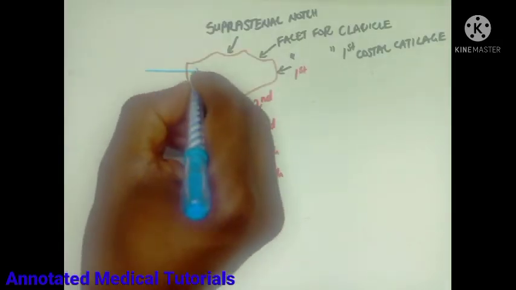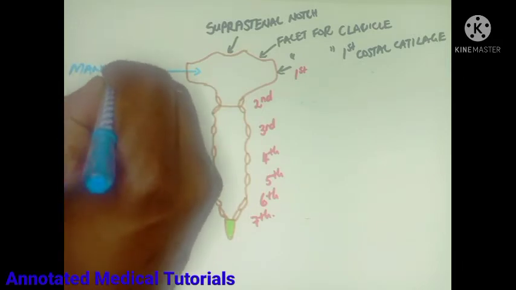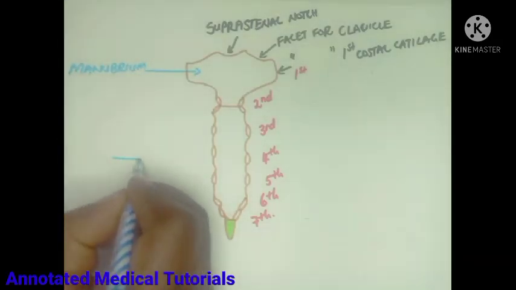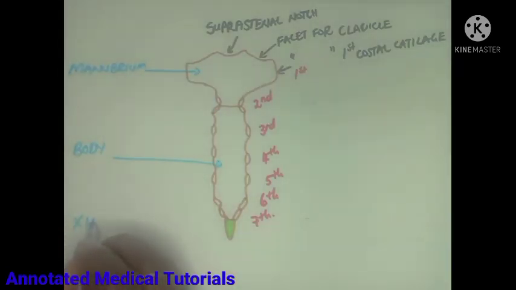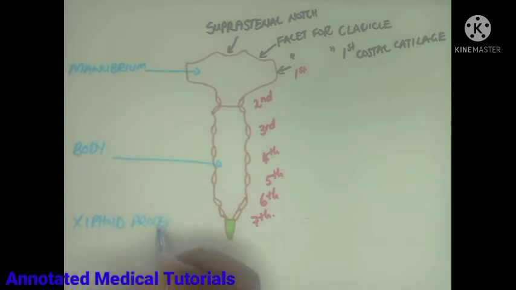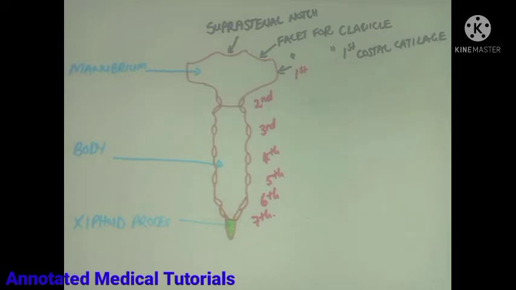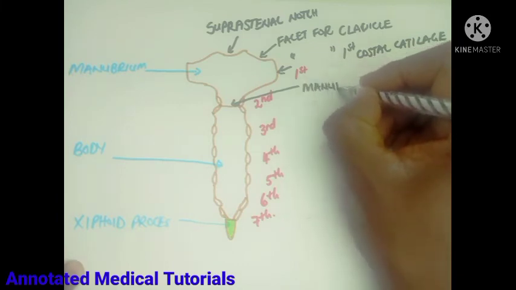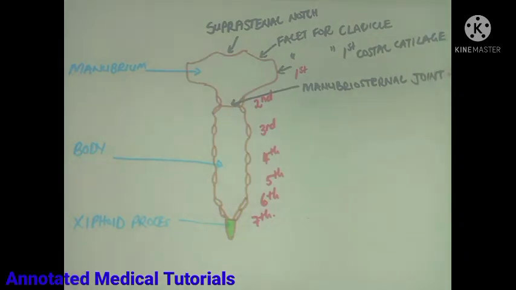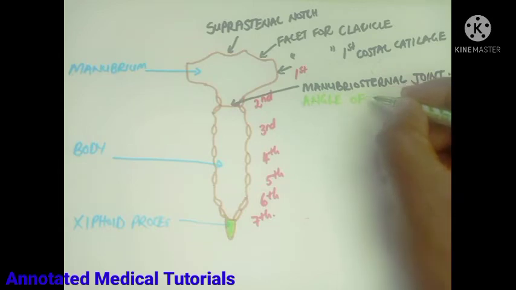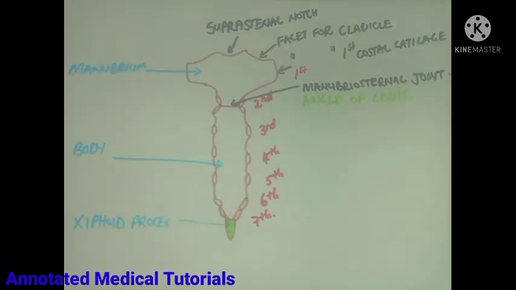So now back to our drawing, we said that the sternum is made up of three parts. The first part is called the manubrium, and this part is called the body of the sternum. And then lastly, we have got the xiphoid process. This one is just a plate of cartilage which calcifies in adult life. So the proximal part of it calcifies in adult life. The manubrium articulates with the body of the sternum at the manubriosternal joint, which is of clinical significance because that's where we find the sternal angle, also known as the angle of Louis.